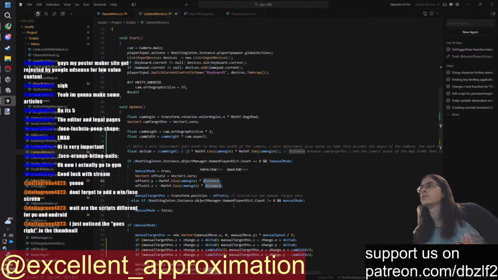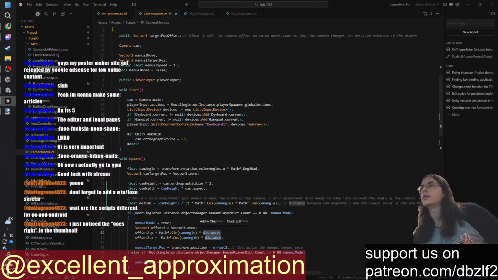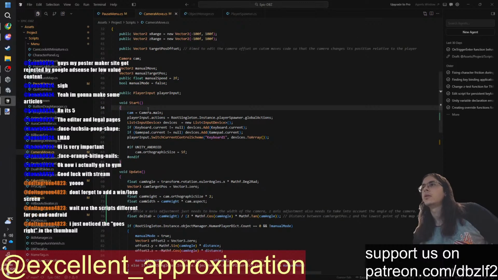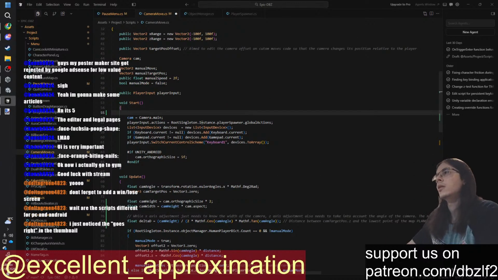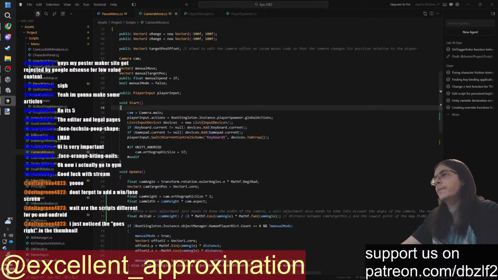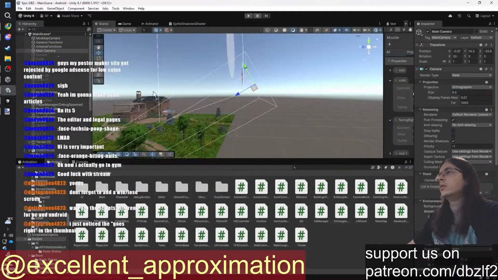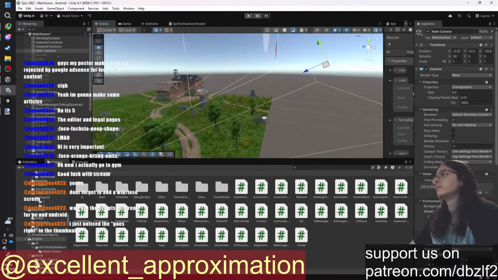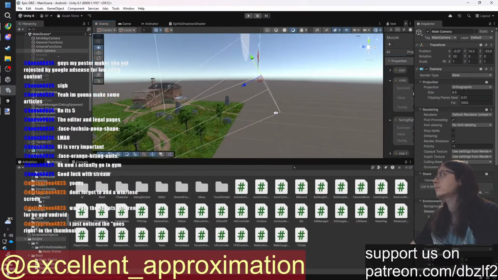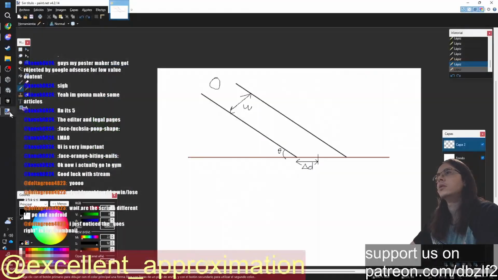I need to calculate the distance here. Distance equals... so it just needs to know this height here and this angle, which I have.